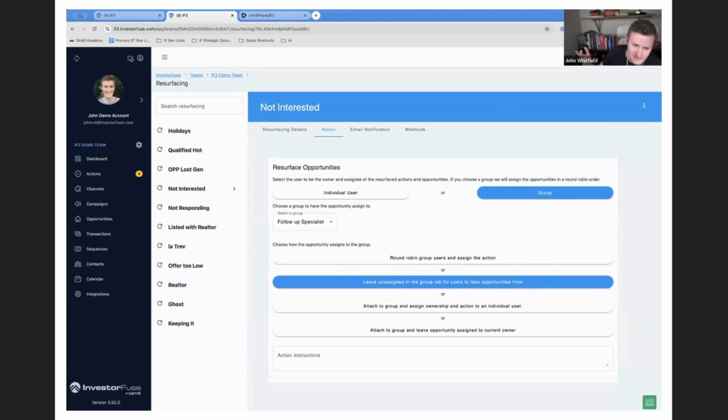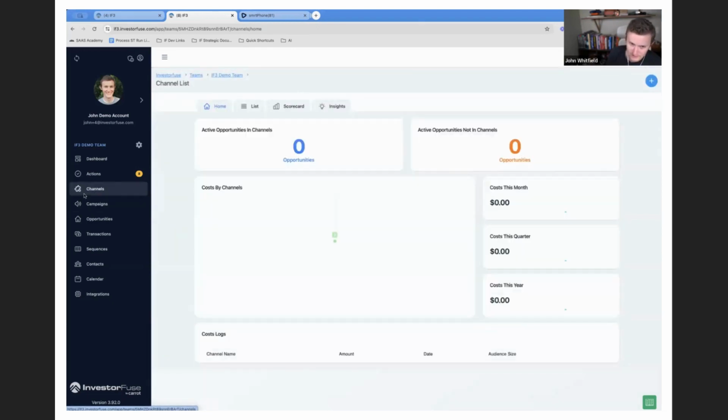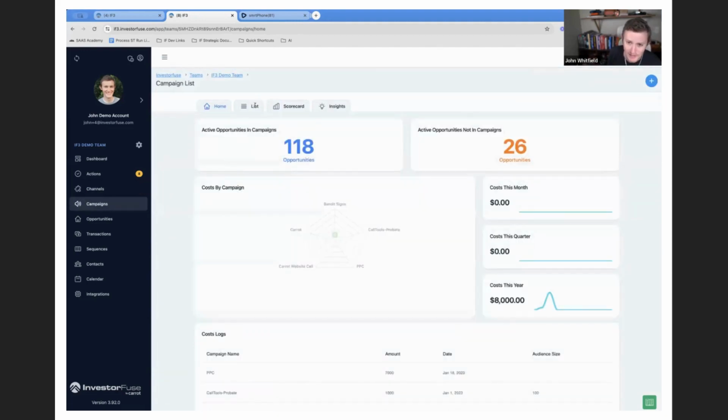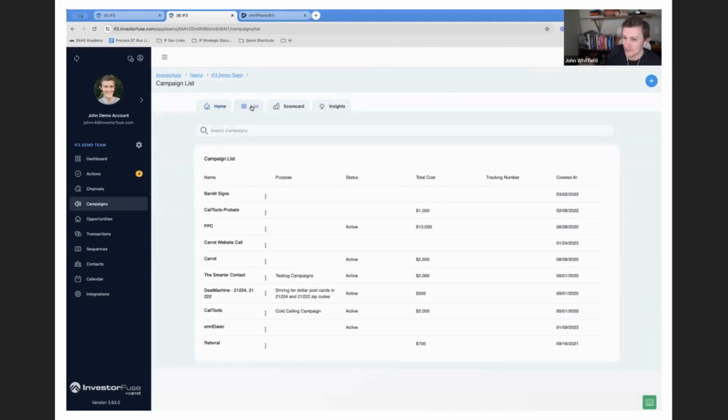All right, Lee just asked how to set up channels. So the way to set up channels is you come into channels. You have to be a premium member to have channels. You can create a channel up here in the top right-hand corner. So I could type in PPC. I won't mess this demo space up for my team, but you just create one there. And then you go into a campaign and attach that channel to it. That's it. So click here and add to a channel, and you're done. And then once I add to a channel, the only other option there would be to remove from a channel.